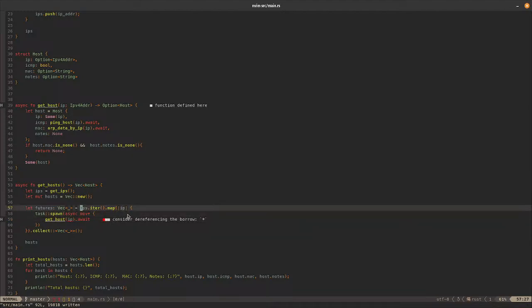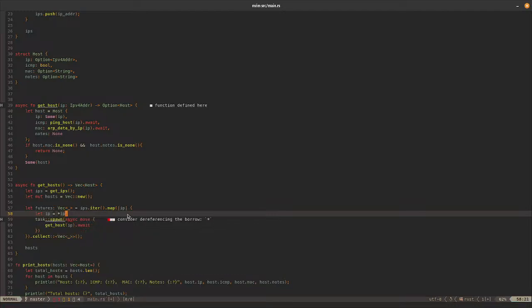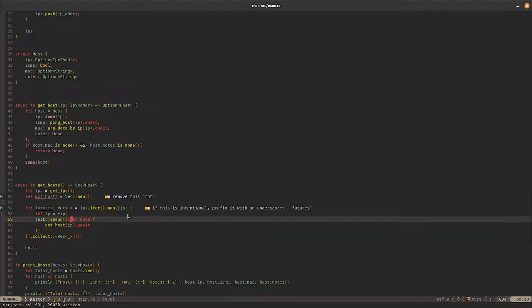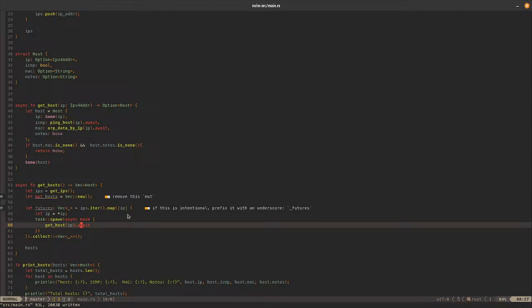Oh, okay. What IP? Okay. Async. I don't understand. I need to learn the move. Oh, okay. I think that's a move from the borrow checker. Supposed to wait. Okay. Now we got them all.